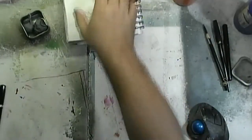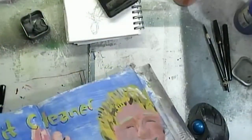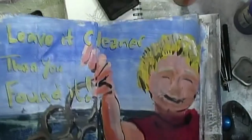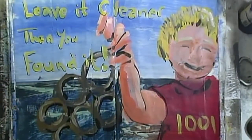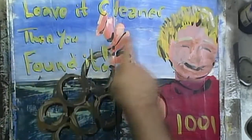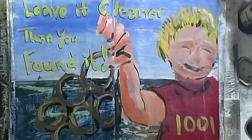And then I've done an art journal page, if I can get it over here without knocking everything down. I've done an art journal page about my son's Boy Scout troop going to Crystal Beach to clean the beach up. It's, you know, leave it cleaner than you found it, leave it better than you found it. And just a little painting of him picking up some trash. He said he didn't actually pick up soda rings. He actually picked up a diaper. But yeah, true that.